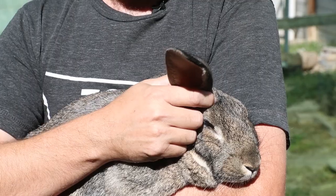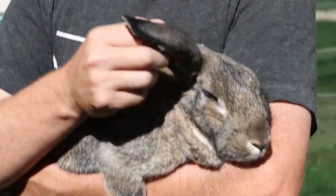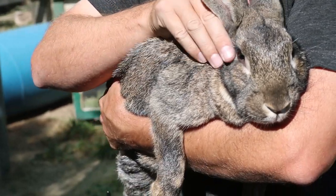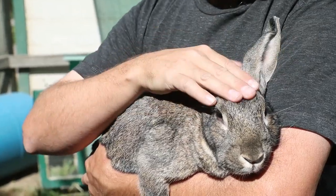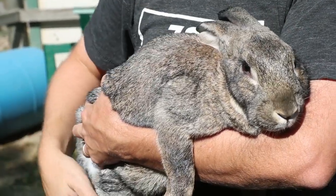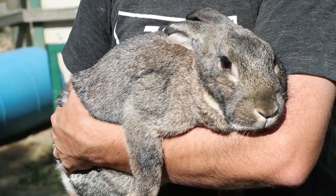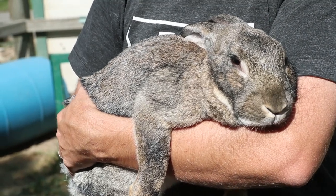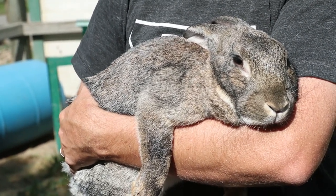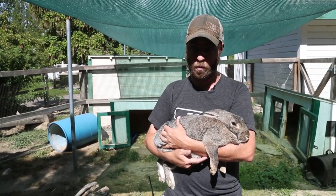My favorite thing about rabbits — and I'm going to say it again because I love telling people — is their digestive system. These guys eat a lot of rough grass, hay, things like that. Problem is they can't digest it fully the first time through, so you know what they have to do? They have to eat their own poop in order to re-digest their food. I know it's disgusting, but it's something that rabbits do, and if you ever have a rabbit as a pet be prepared for that. A lot of people call us freaking out, but it happens, it's normal, and it's okay for them to do that.